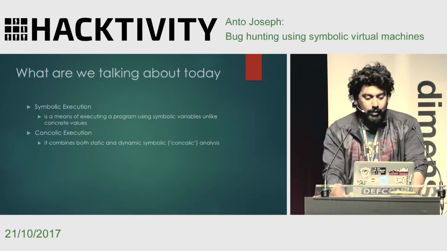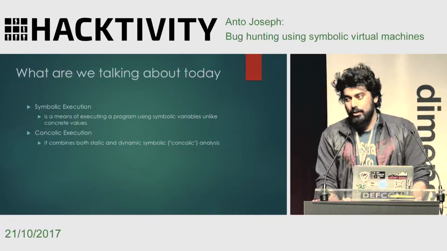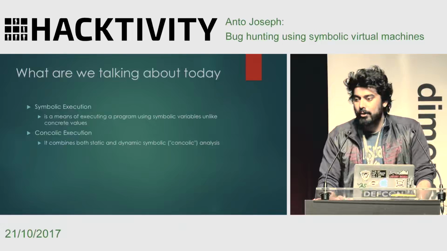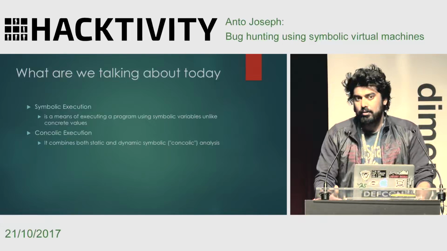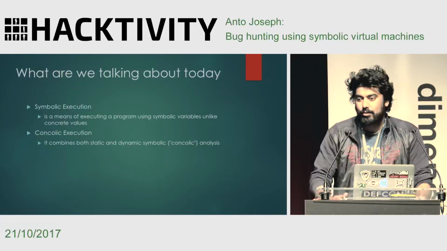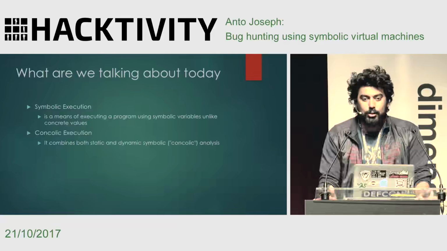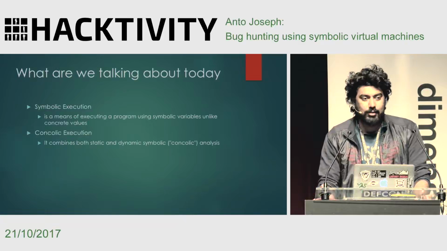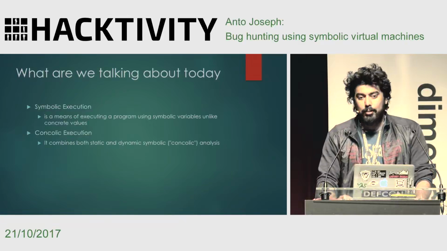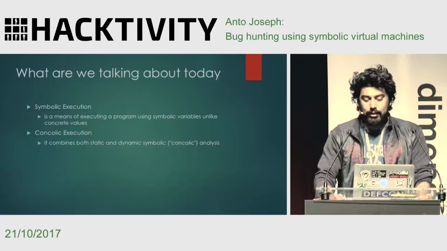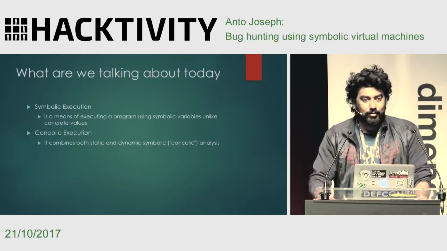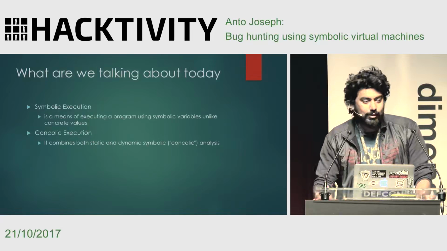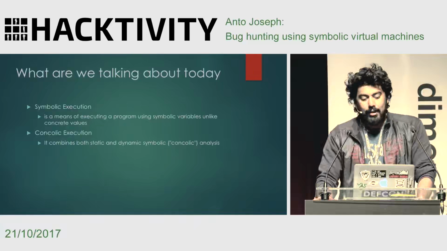We are talking about symbolic execution and also concolic execution. Symbolic execution basically means that you are executing the program not in a concrete fashion, but using just variables. Let's assume there is an input to a program which is an integer, probably something like 5 or 6. Instead of executing the program with 5 or 6, you execute it with a variable, and you come up with a mathematical expression which would possibly lead to one of the results. That is the simplest explanation of symbolic execution.